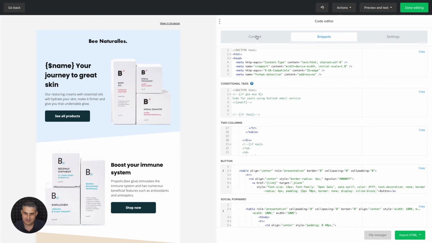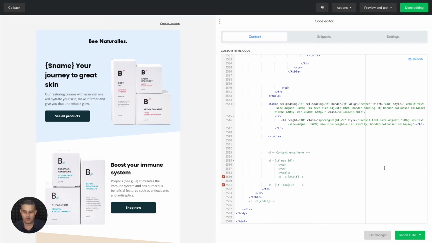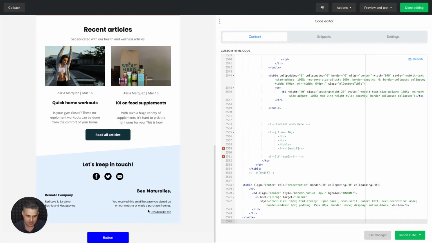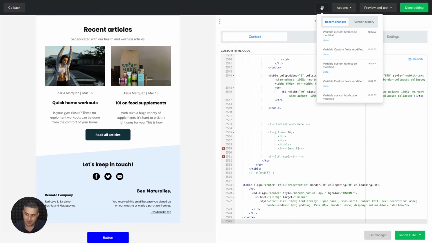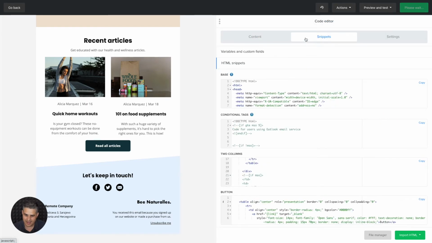Let's go ahead and put that randomly somewhere in the content. I'm not going to do this according with best practice. I'm just going to paste it in right over here, just so you see what it is. Here's the button, okay? And then, like I said, if I want to undo it, I can either delete the code or I can just click undo over here.